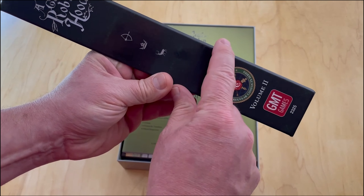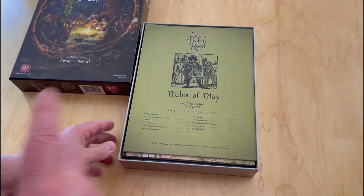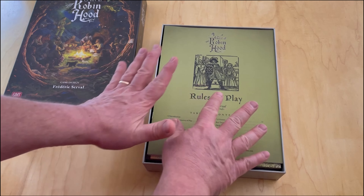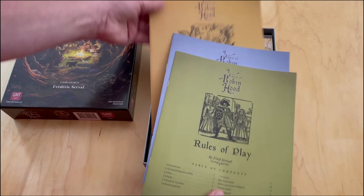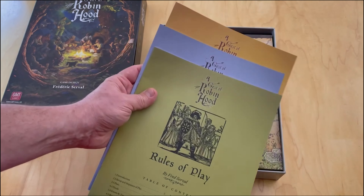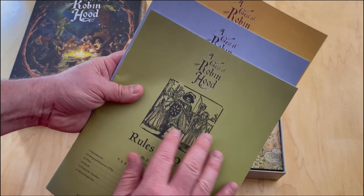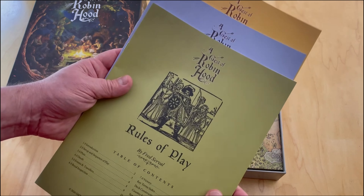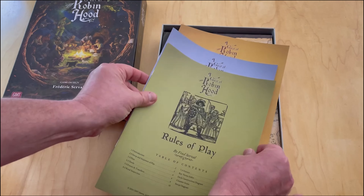Let's go ahead and get it open. You can see it's in one of their one-inch boxes - not a huge box, but I like that because I can store more on my shelves. The first thing that approaches us as I open the box is three books: the rules, references, and scenario/playbook. I really like the color choices here - it gives an aesthetic that's really nice, kind of harkening back to antiquity with the light green, the blue, and the goldenrod.